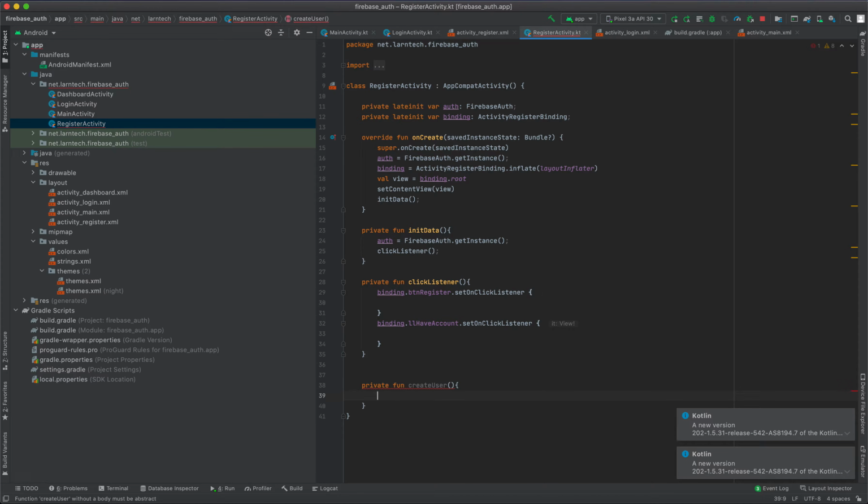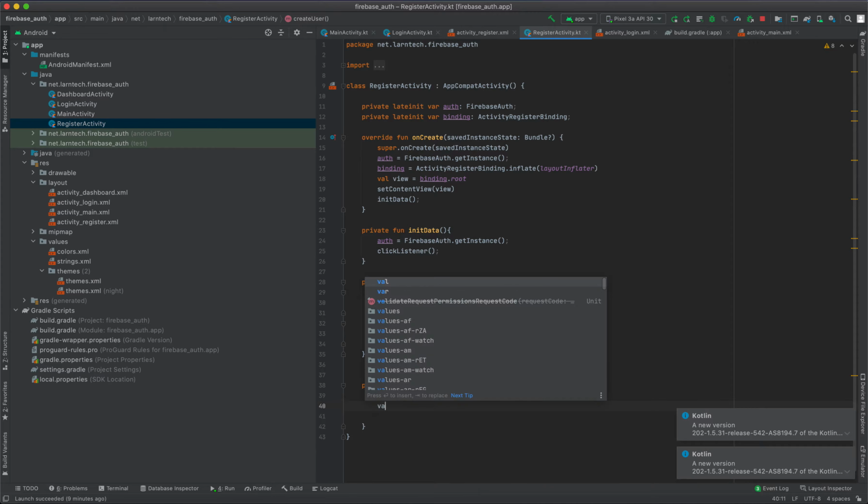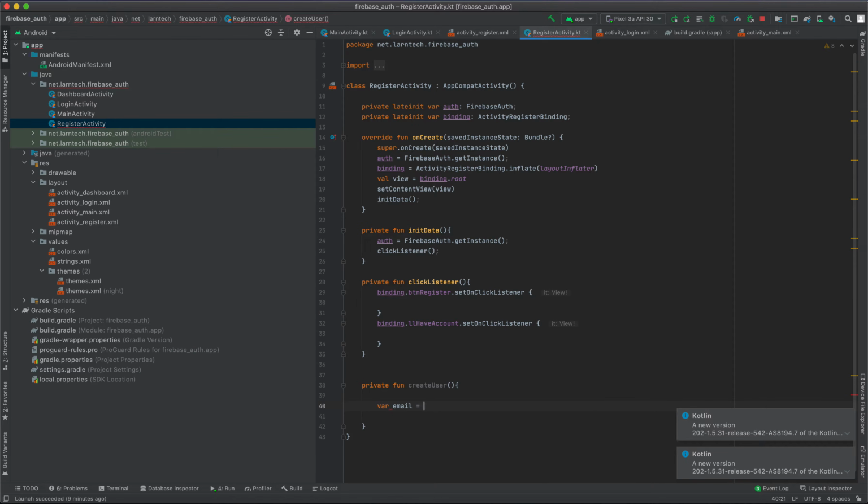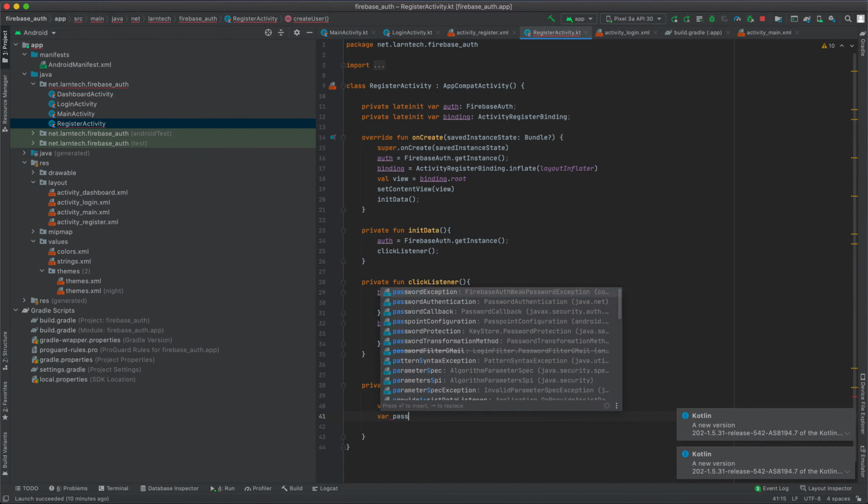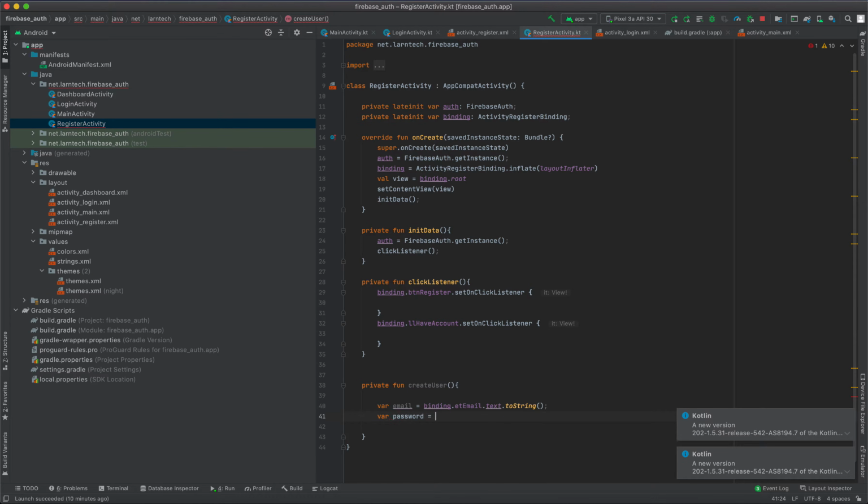And within the createUser, let's first get the email. So I'm going to have val email will be binding.email.text.toString, and then I'm going to have val password, which will be binding.etPassword.text.toString.